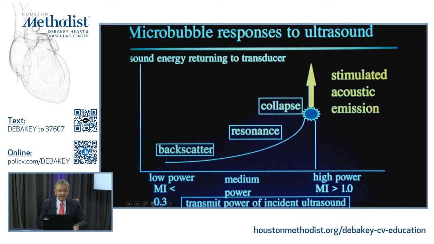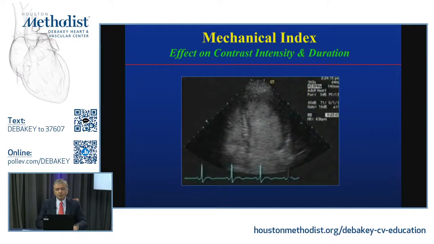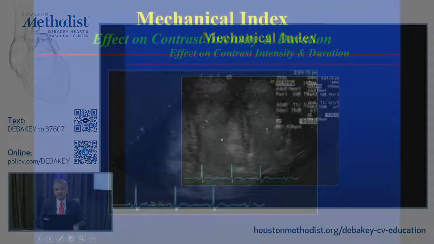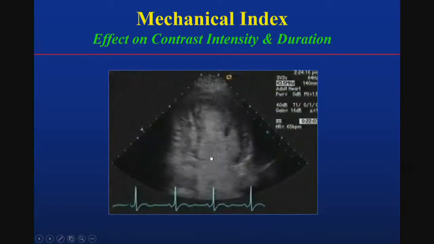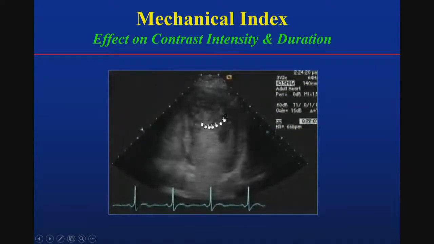Remember now, if you use a mechanical index of about 0.3 or so, the regular image of the myocardium itself and the valves is quite a bit attenuated because you don't have as much power sent in to reflect back from this myocardium. Okay, so let's take a look at some examples. One is the example of the effect of mechanical index on contrast itself. What I have here is just a few beats after a contrast injection, playing around with the mechanical index. Here, the mechanical index starts at 1.5, and we're going to bring it down gradually. So you'll have more and more survival of these contrasts, and this contrast will nicely fill the whole ventricle. So let's do that. Watch now, at a high mechanical index, there is quite a bit of destruction early on here.